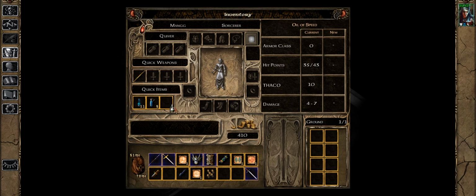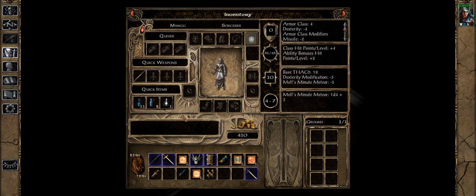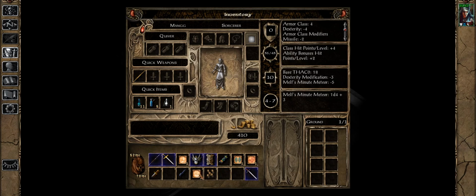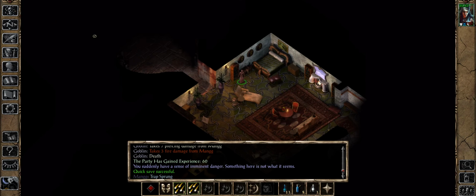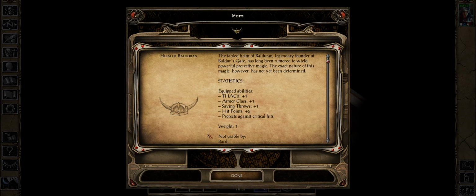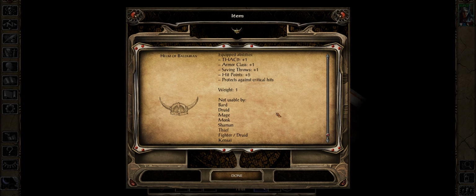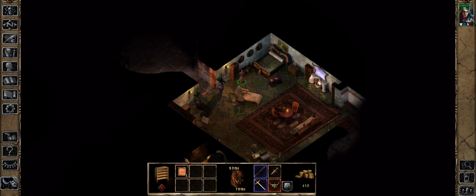So normally I believe potions do not stack much at all. I think they stack in 3s, which is terrible. One of the tweaks lets them stack up to 999, which is awesome. Just some quality of life stuff. So the Helm of Baldur we definitely cannot use, which is a shame because it's such a rare helmet. It's just sitting here at the start. It's really nice though if you can use it. Thaco +1, armor class +1, saving throws +1, +5 hit points, protects against critical hits. But you pretty much have to be a straight fighter or a ranger to use. But we can sell it.